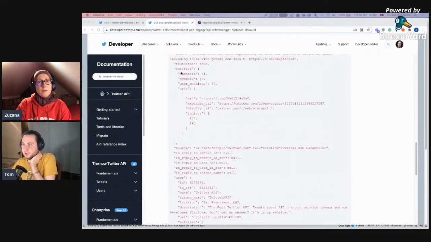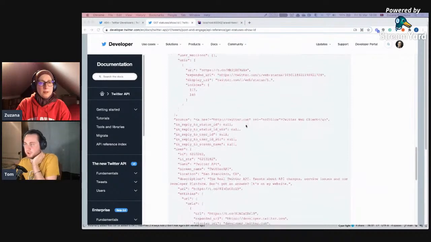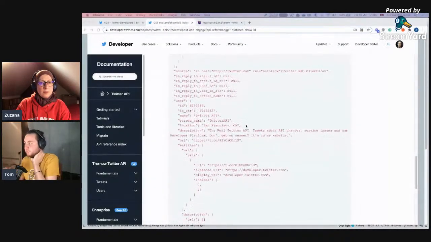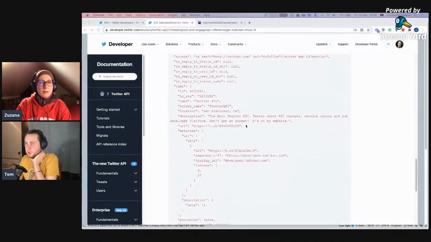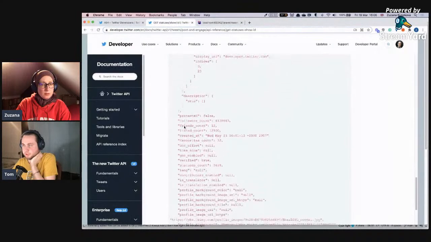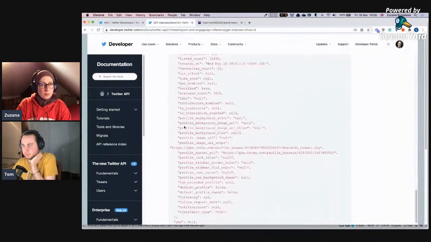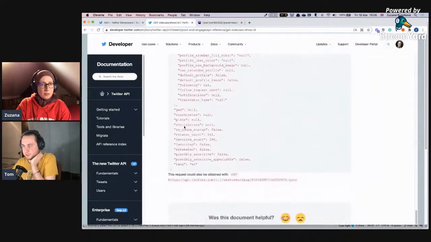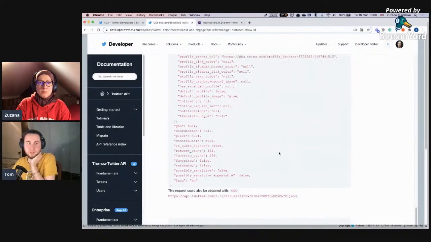So for listed hashtags and user mentions, and if you put in a URL, for example, if you post about Larabelles and put in the Larabelles website, it will list the Larabelles website there. This is the user URL. This is also not useful. Then you have the same entities there for the description of the user. And then geo, lang. So we have to generate it from the ID.